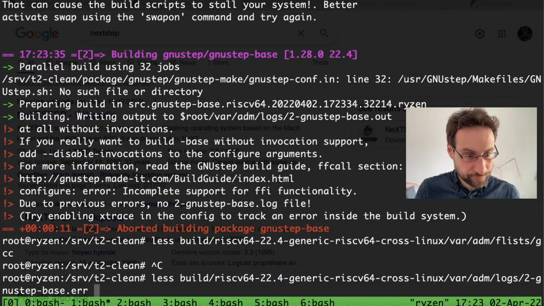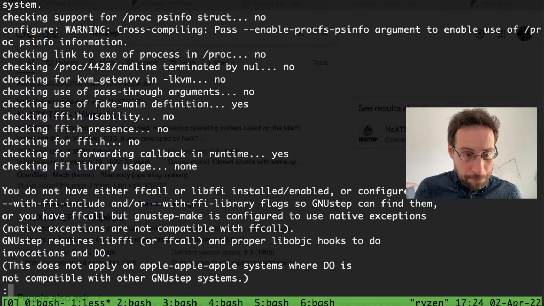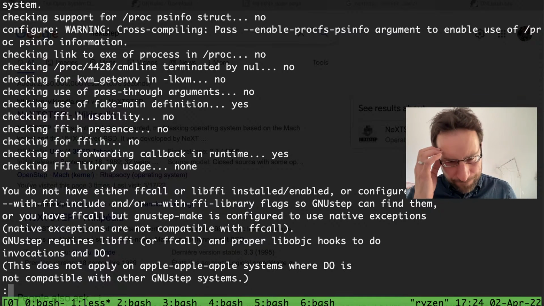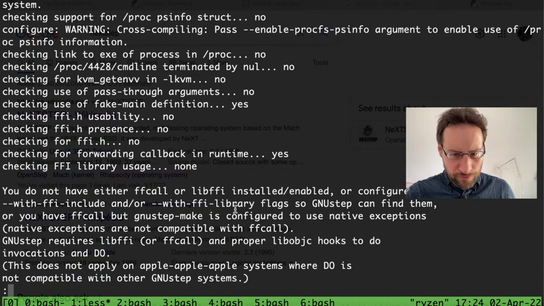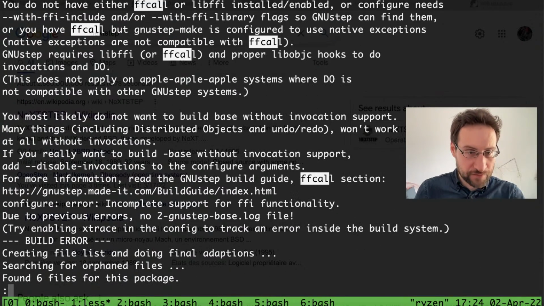Logs. Okay, it wants FFCall or libffi. Okay, what was this? FFCall there.